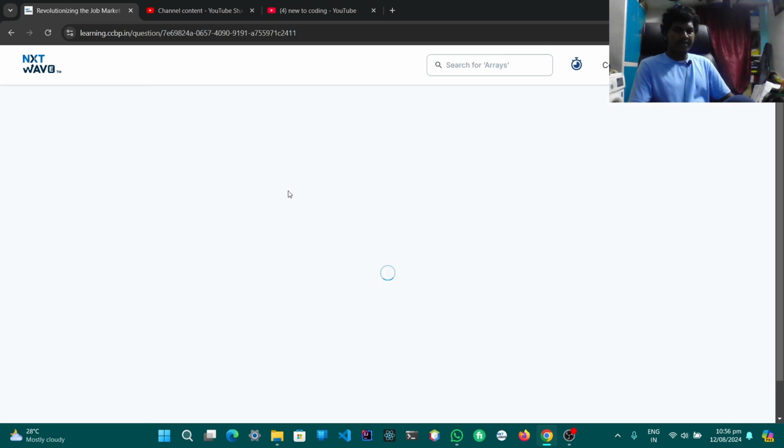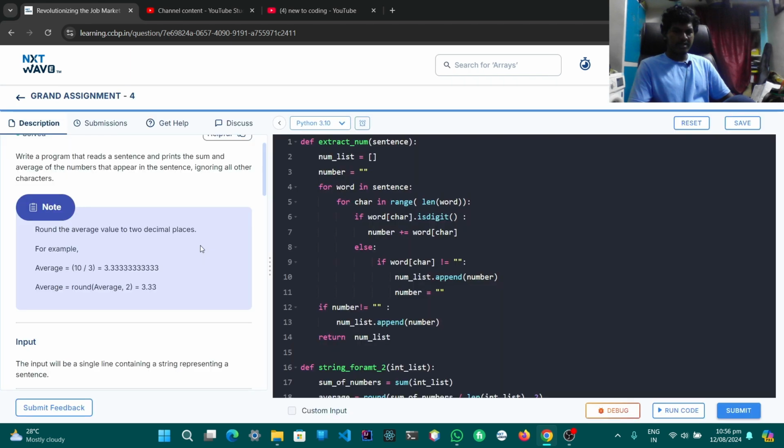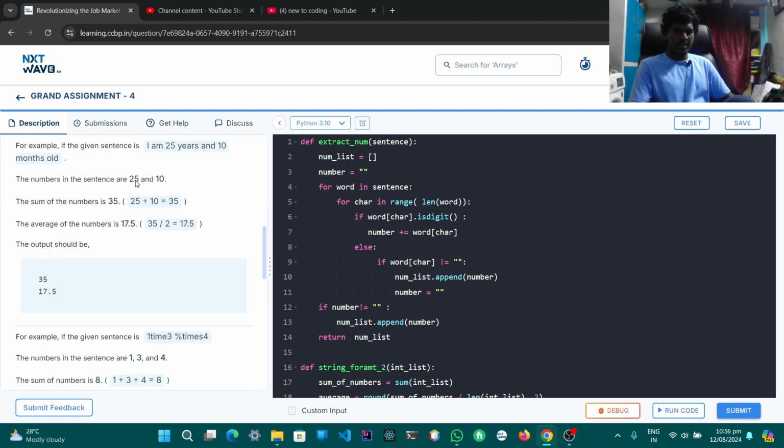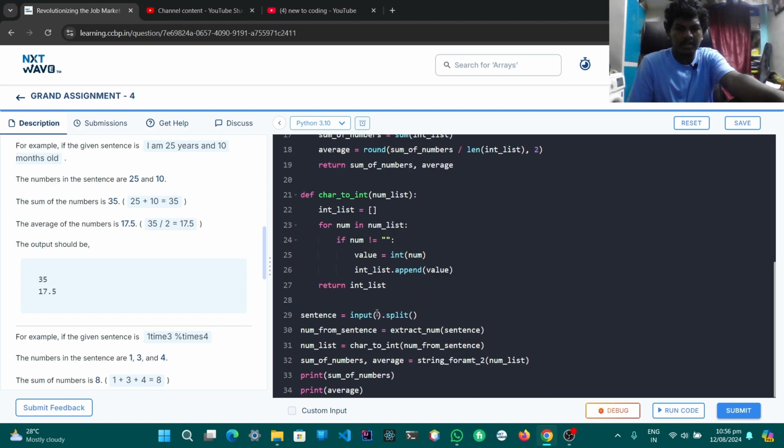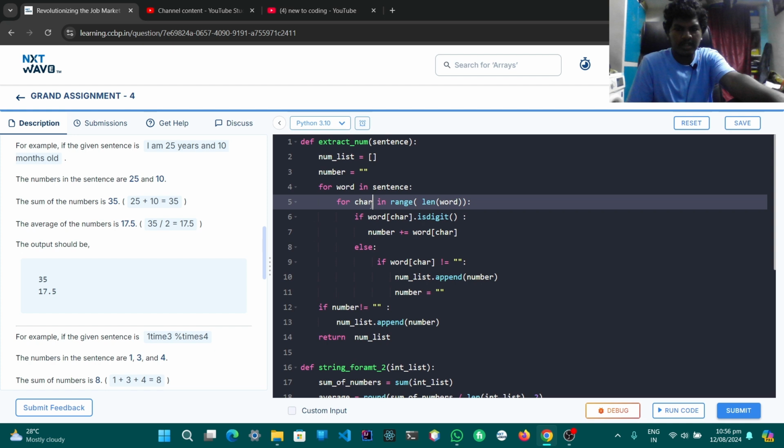A little more difficulty than the previous question. Same as that only, but here you have to extract continuous numbers and add them and subtract. I have created words using sentence dot split keyword, you can see that using this one, and after that it lets me include each character in the word.